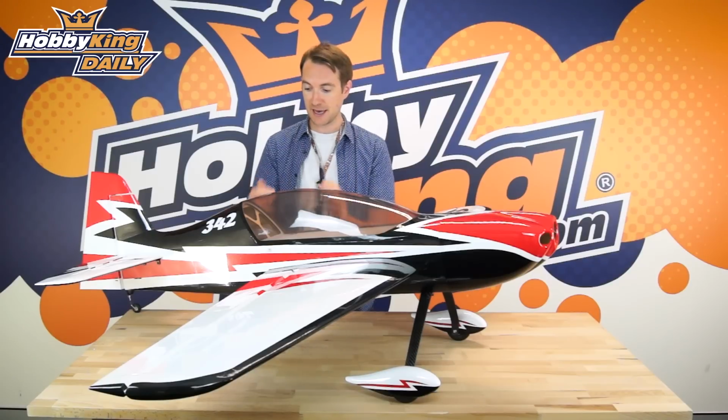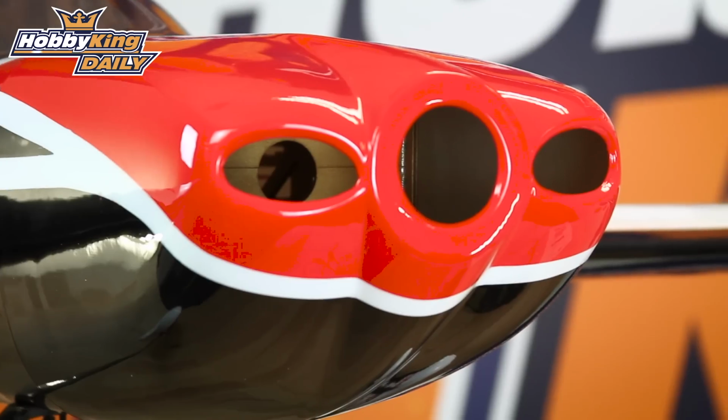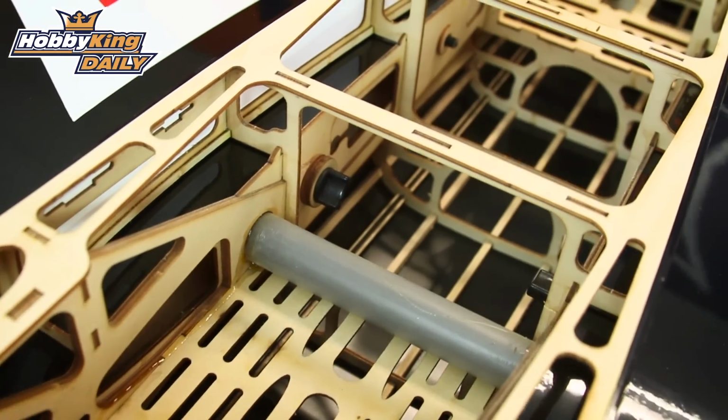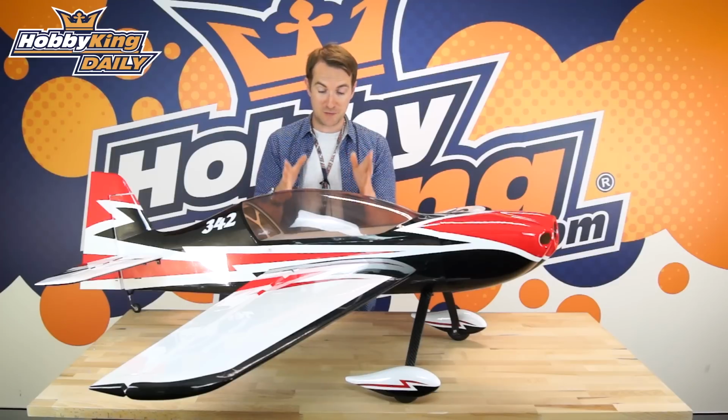Following on from the Matt Hall MX that I talked about just the other day, we have the SBach 342. This is 30cc. It's made from balsa and light ply assembly with some glass and carbon fiber parts that I will touch on in just a minute. And it's beautifully finished to boot.